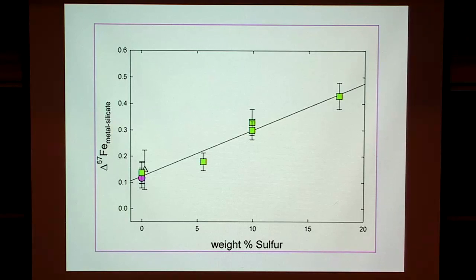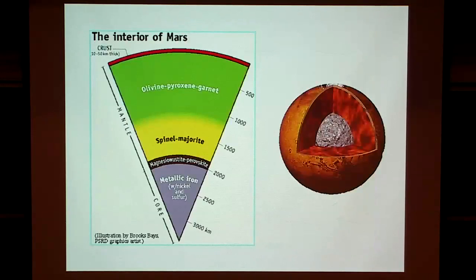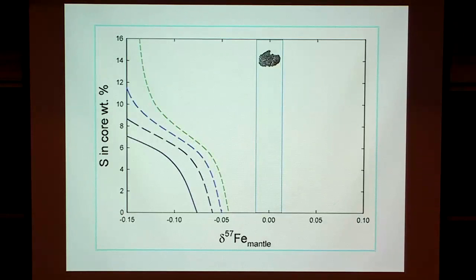So, as I said, we like to play games with these new fractionation factors and data, and so I was very interested in the amount of sulfur in the Martian core, because this is Mars, okay, because Martian meteorites are chondritic in their iron isotope fractionation, or ratio, okay? So Mars equals chondrite, which on this plot is 0. So I took the fractionation factor from the experiments, and these different curves are different temperatures.